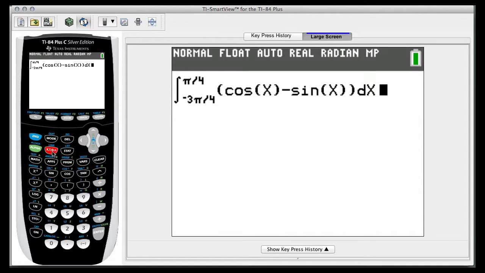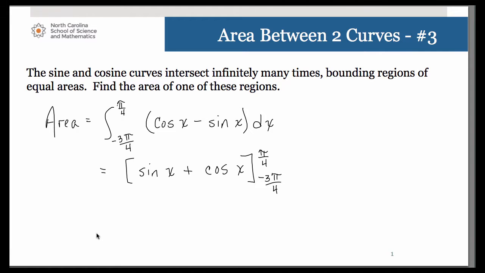So it looks like that. Let's see what we get. 2.828. That's actually 2 square root of 2 if you were to have done the exact value. The exact value, of course, is what you would have gotten if you did this by hand and evaluated your antiderivative that way.